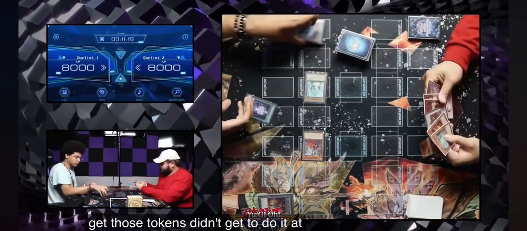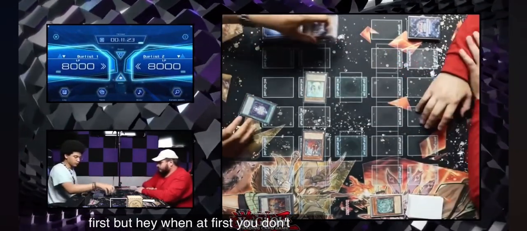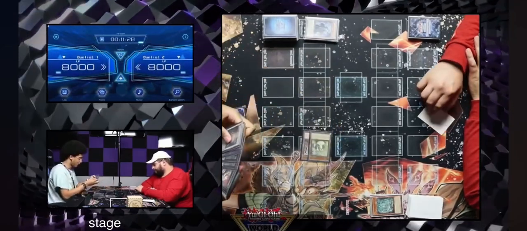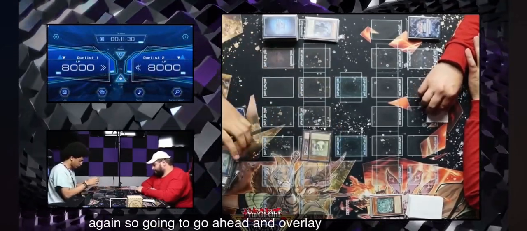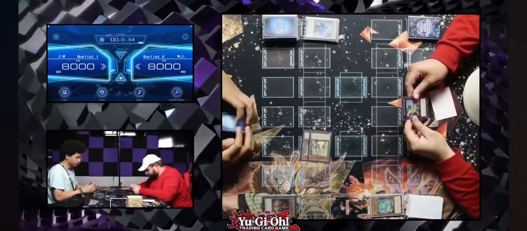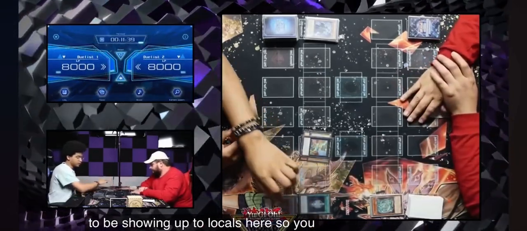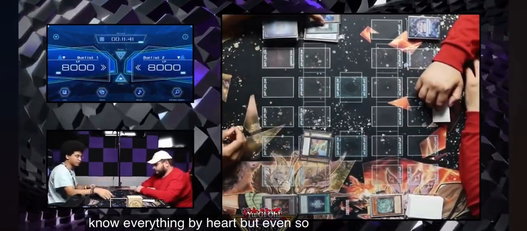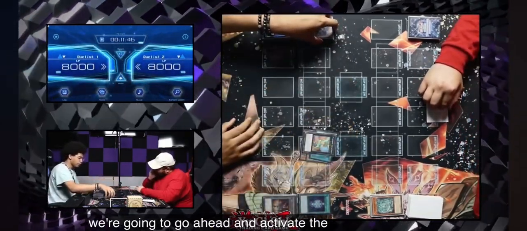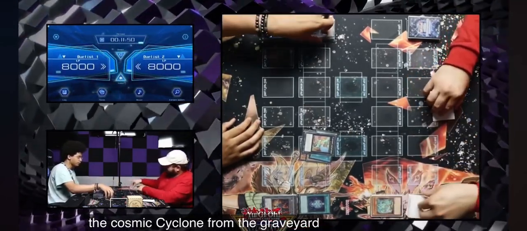Didn't get to do it at first, but hey, when at first you don't succeed, blast them with your generator stage again. So going to go ahead and overlay there. 2 level 9s feels pretty good there. And again, it just shows you got to be showing up to locals here so you know everything by heart. But even so, we're going to go ahead and activate the generator boss stage again, attaching the Cosmic Cyclone from the graveyard there to the Xyz monster.